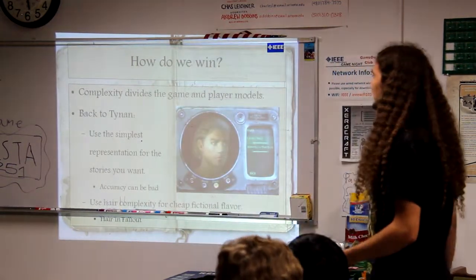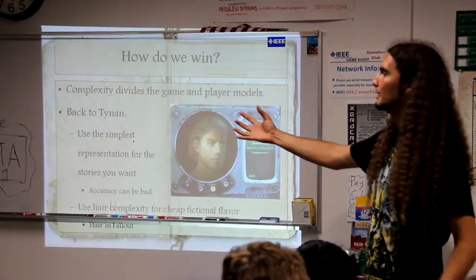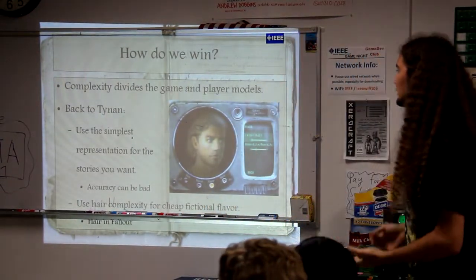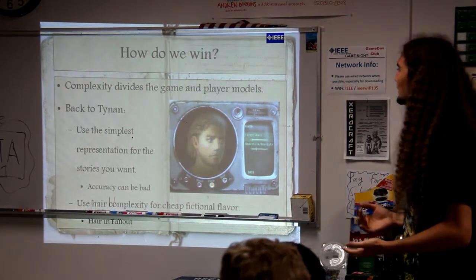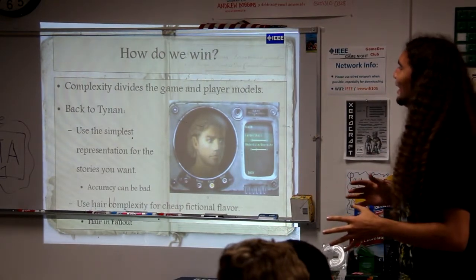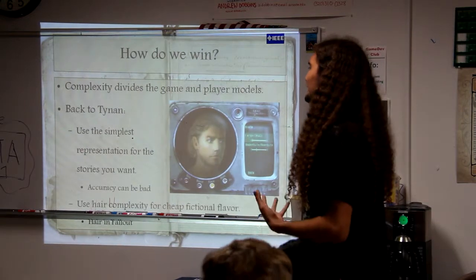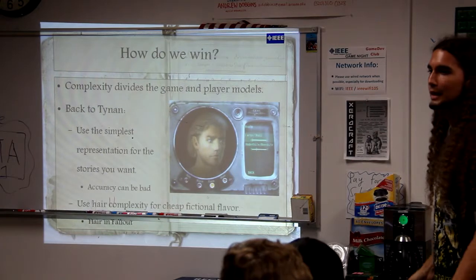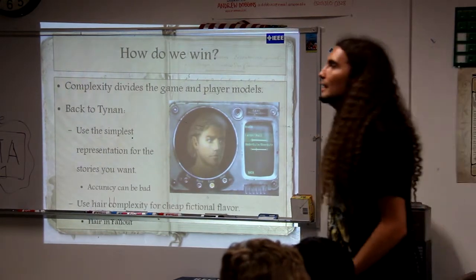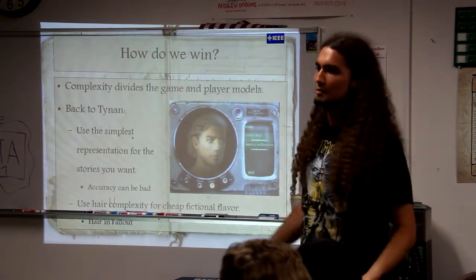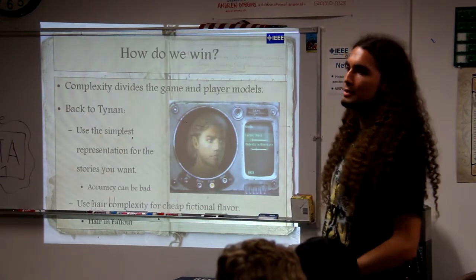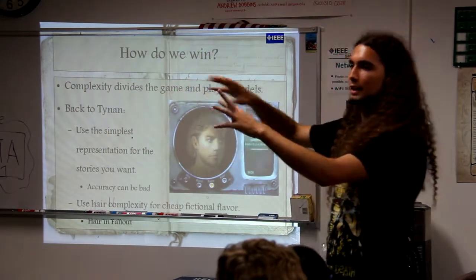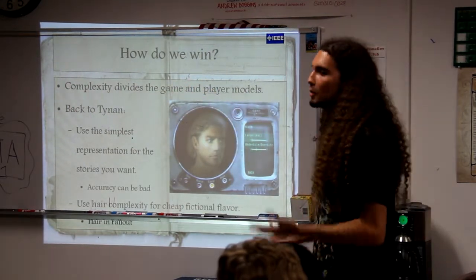So how do we win? How do we get stuff into the player's head? Basically, how do we not get it lost on the cutting room floor? So that same guy who gave us that list was like, well, you should probably just use the simplest representation for the kind of stuff you want them to get out of it. So again, if Ultima Online is a game about having a community and killing stuff, then maybe you don't want to put this entire ecosystem of random animals doing their own thing in there. Maybe that's not really what's important to the game experience.